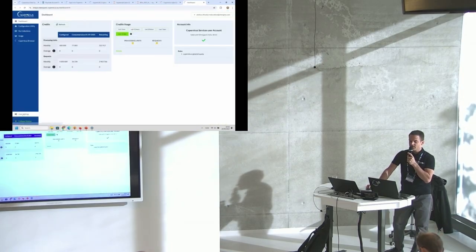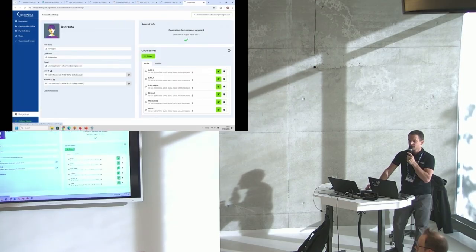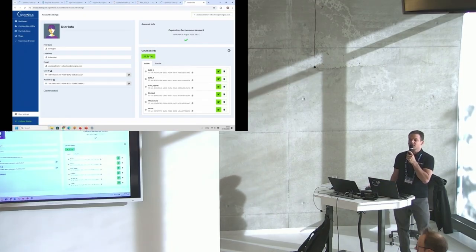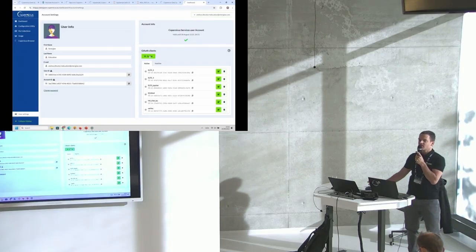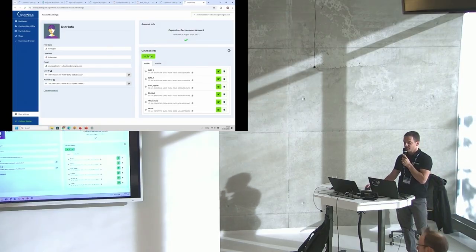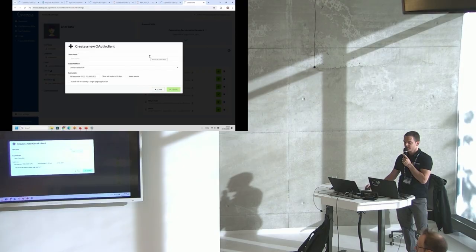And then over here, at the bottom left, under User Settings, you will see these OAuth clients. If you haven't created one yet, then this is going to be empty. And then you click on the green button to create a new one. Give it a name.